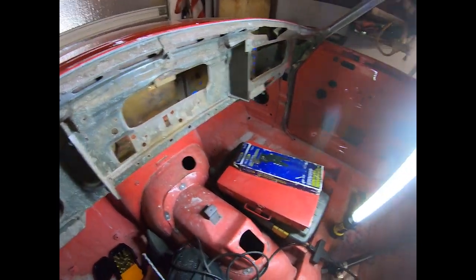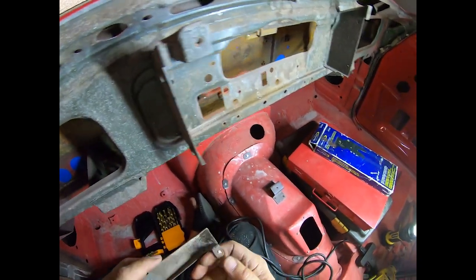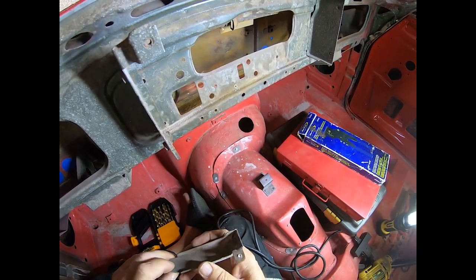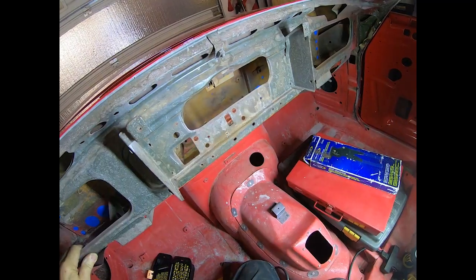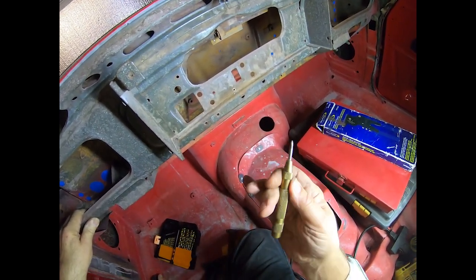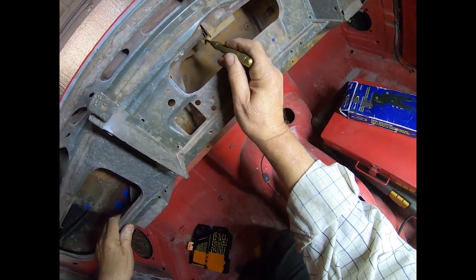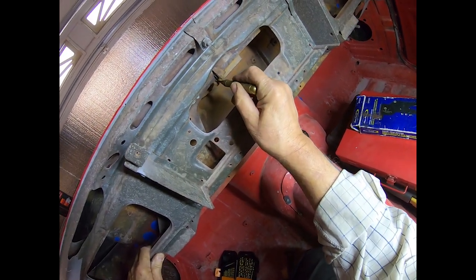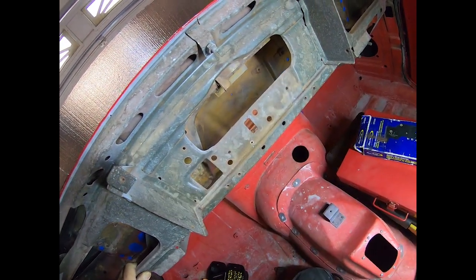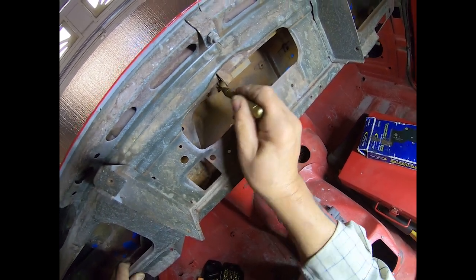I think I'm going to get a punch on that and punch that one out rather than drill it and end up messing up the hole. Also, I'll chop this off, give this a bit of a clean, and I'll be back. Now, this doesn't always work, but let's see if it does this time. Manual, automatic center punch. Place it on the hole, I hope you can see this, and on the rivet, and there she was gone. Saves you drilling and screwing things up.